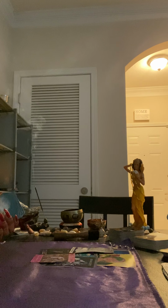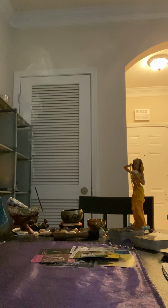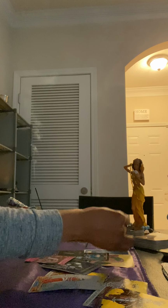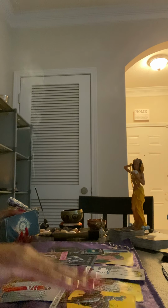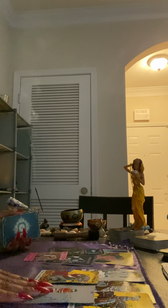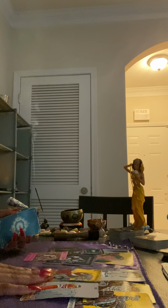Yeah, Ace of Swords, the Empress. Could be dealing with a Libra here. Okay. Let's see. Let's see what else comes out. The Knight of Pentacles, the Queen of Pentacles. Okay, let's put this over here. I'm only going to try to do about 10 minutes for each pile. Okay? So, yeah, we have the Ace of Swords, the Empress. Yeah, you're really using your intuition. You're really going in, or you want to speak a truth.